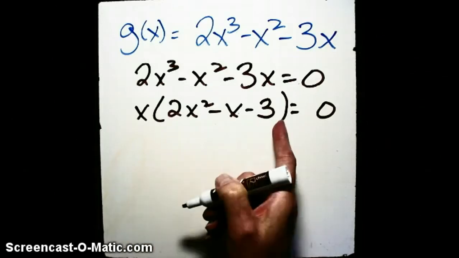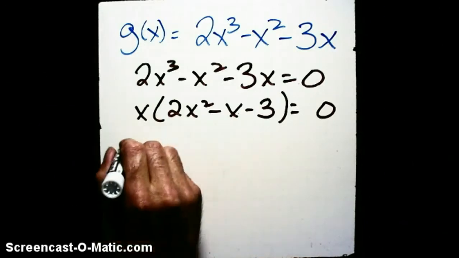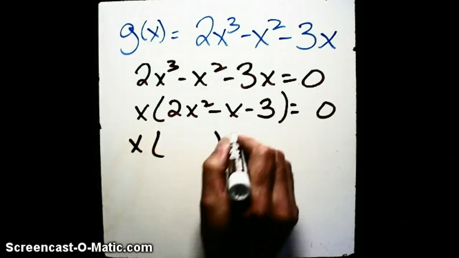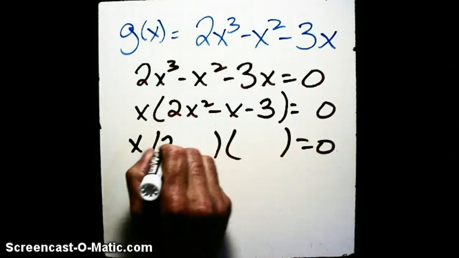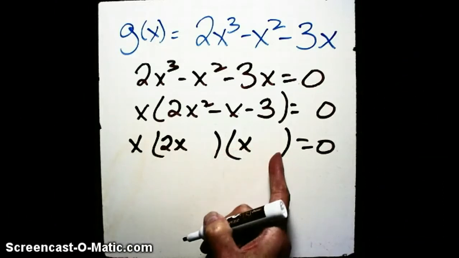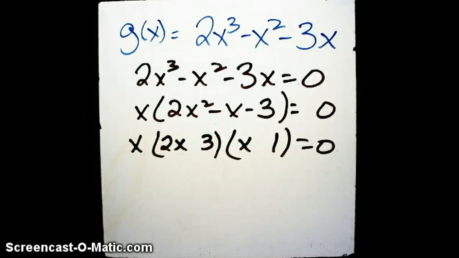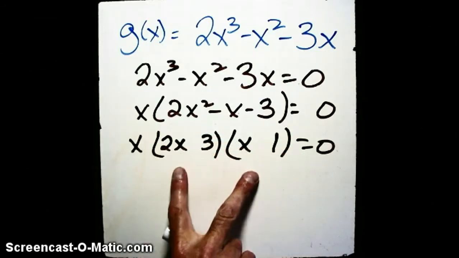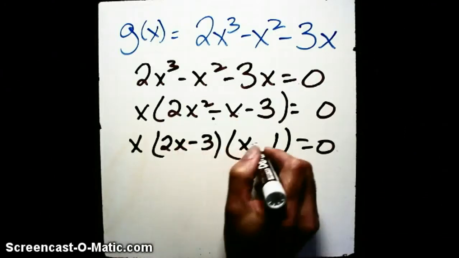What's 2 times 3? That's 6. So the factors of 6 that would subtract and give me a 1: 3 and 2. All right, so let's see if we could break that down. Well, you know that's a 2x squared, so 2x and x. Now, if we put the 3 over here, that would be 6, so we don't want that. Put the 3 here. Put the 1 here. All right, now remember, this is going to be 3. That's going to be 2. The higher number has that sign, so minus and plus.